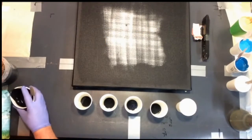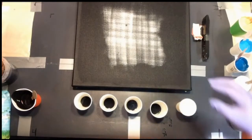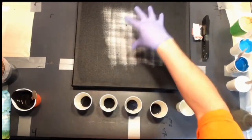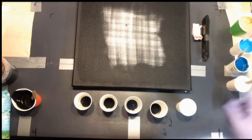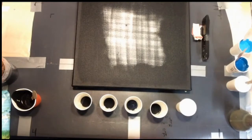Okay, so those are my first four cups that are going to be identical. Now, because this gold is such a nice, beautiful color, in the middle, if black's this negative space, I was like, do I want black in the middle and on the outside? I was like, no. So I'm going to go for my good old standby friend, gold.